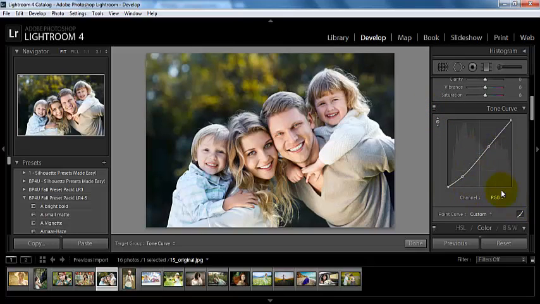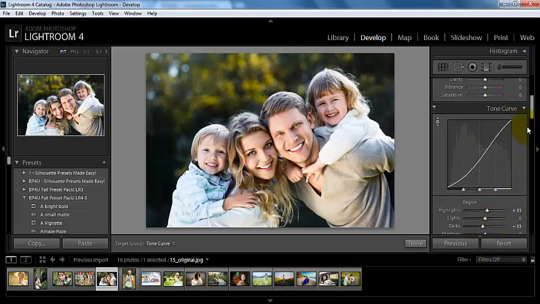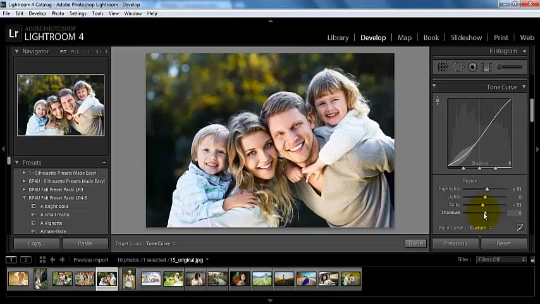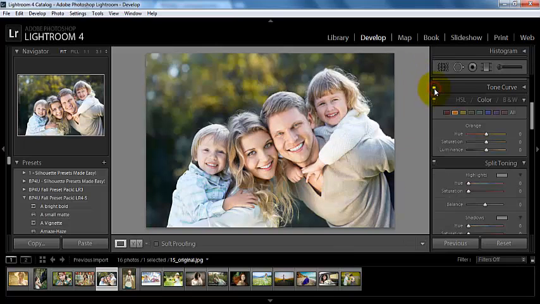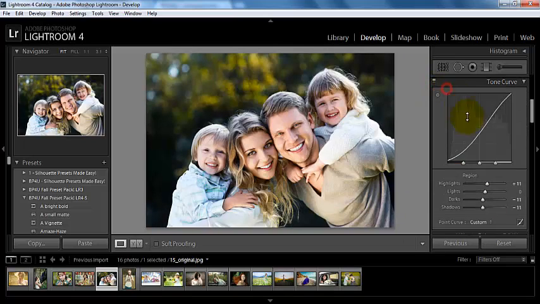Now I can stack this on top of my sliders here. So I've already made that one change, but now I can go ahead and use the sliders to touch it up just a little bit more. And so those two linear curves are stackable. And so again, here's my before and my after.